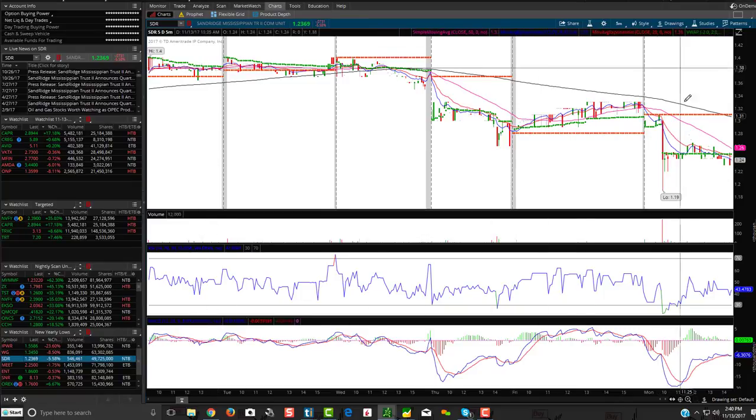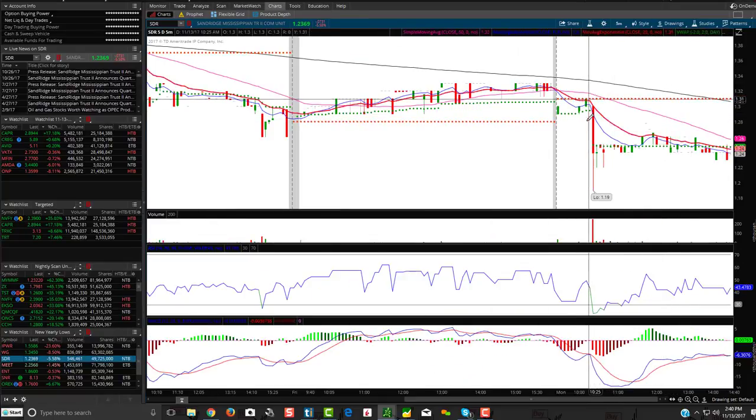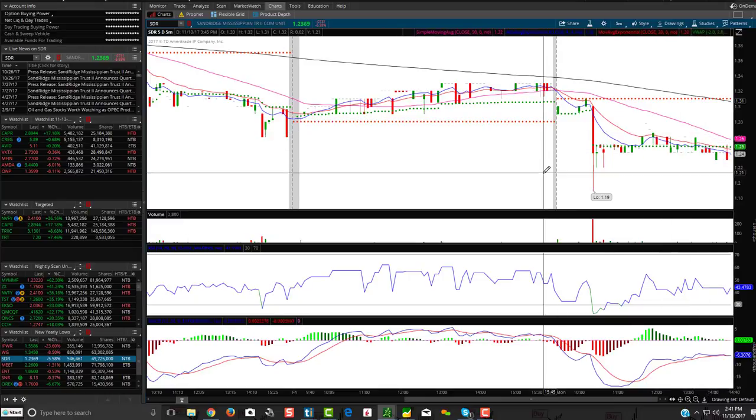You can see here, this one just completely sold off. This is not really the greatest example. This is on a 5-minute, and you can see it goes right back to VWAP. Look at all these touches of VWAP. That's a very, very key area. And now you have the 9 and the 20 there. It's kind of a mess, but look at all the touches of VWAP. That's something to obviously pay attention to. Traders are watching that.